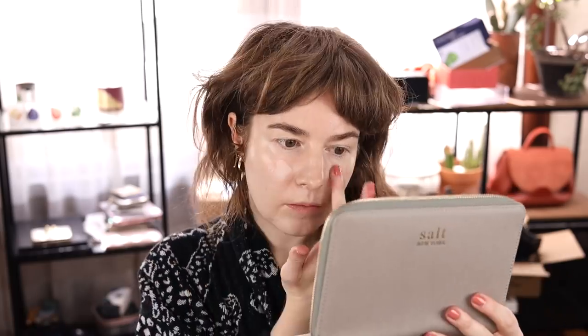Now let's look at the skin with fresh eyes and go in with a tender application of the Salt New York Sneaky Balm, and a little bit of the white complexion adjuster — because the Sneaky Balm's lightest shade is still a little too dark for me. I'm putting a little Sneaky Balm on one finger and a little white complexion adjuster on the other, starting with my fingers and then finishing the blending with the brush. It's difficult to see what it did, which I like — it looks very much like real skin, but you can see a seamless, satiny finish where it evened out my skin tone.